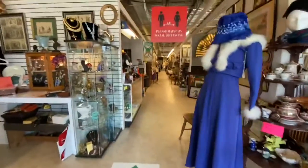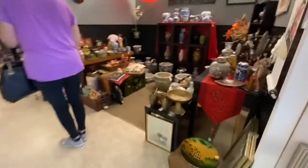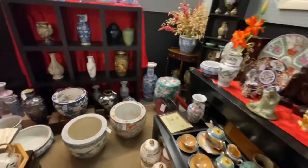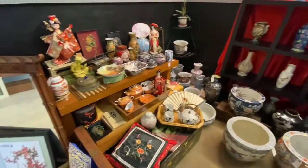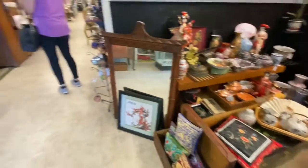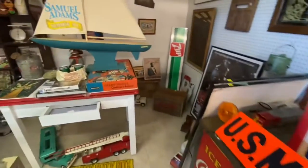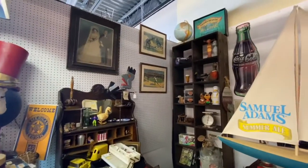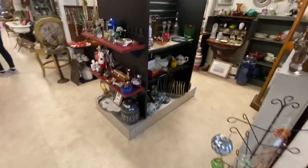Hey everyone, it's Kristen with Another Chance Resale, and today I had to stop at my booth in my antique mall to unload some items, so I figured I'd give you guys a quick tour while I was there. They have everything. You have to walk a certain way, one way walking and social distance spots and stuff. So I will just take you inside, a quick peek inside of each booth, and show you a little bit of the antique mall I'm in.